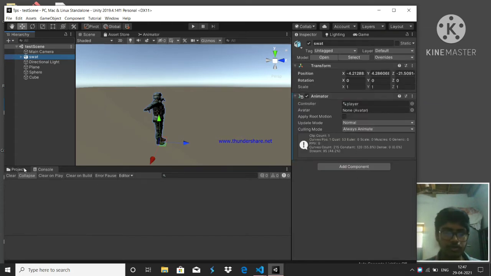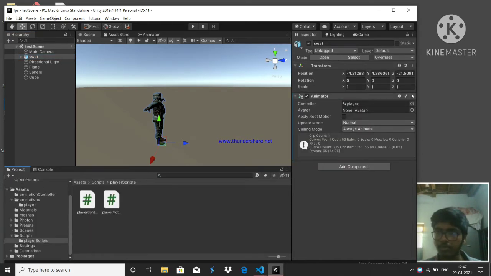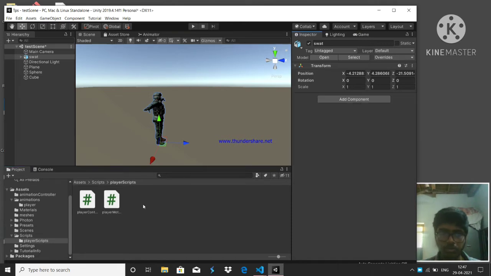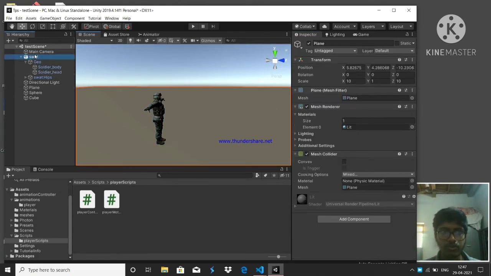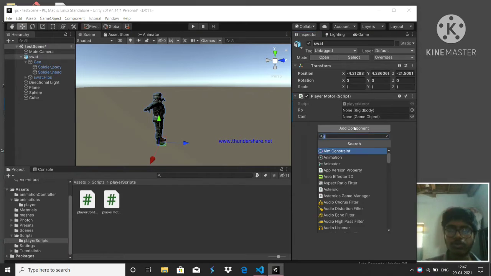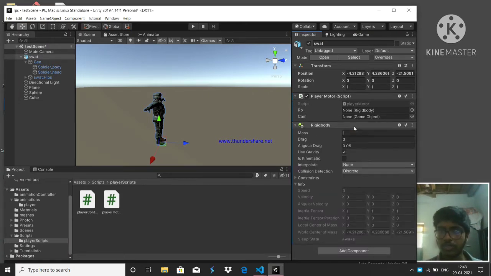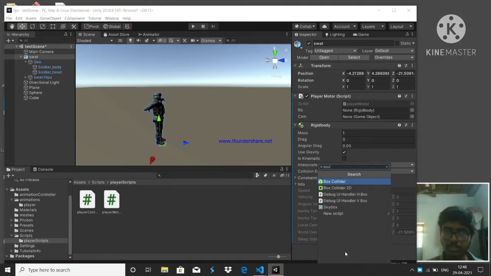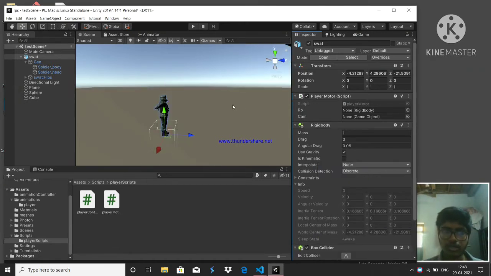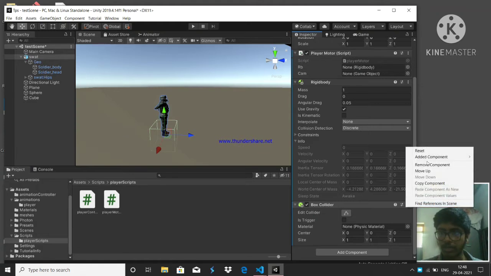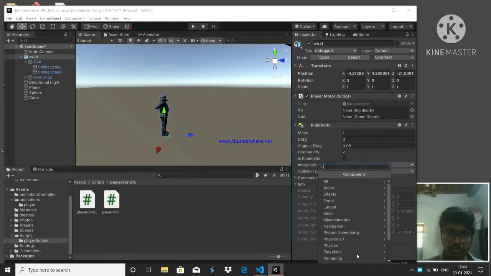He has some animator component, and I'm going to remove that animator anyway. Remove this component, and I'll add the player motor script here. You need to have a rigid body, right? So I'm going to click on the SWAT guy and add a rigid body to this person and enable use gravity. Now if I press play, he will fall down because he has gravity, but he doesn't have a box collider. So let us remove this box collider and add a capsule collider. It will be much better.